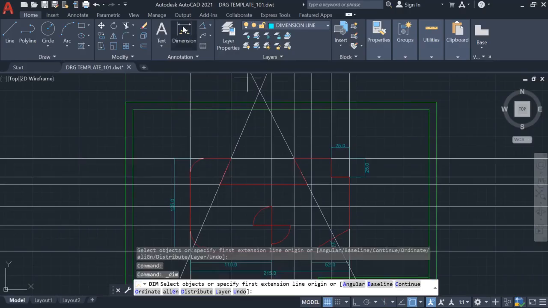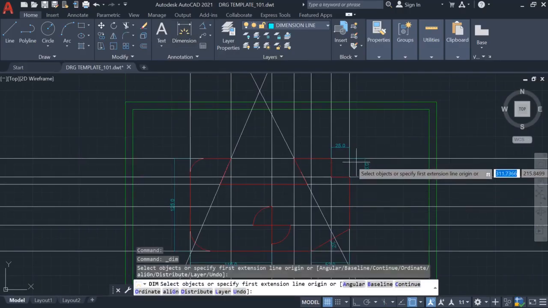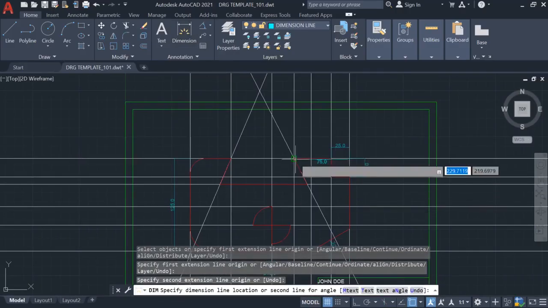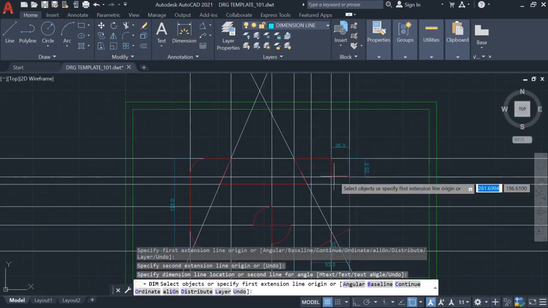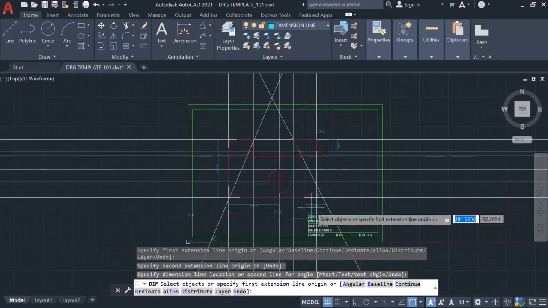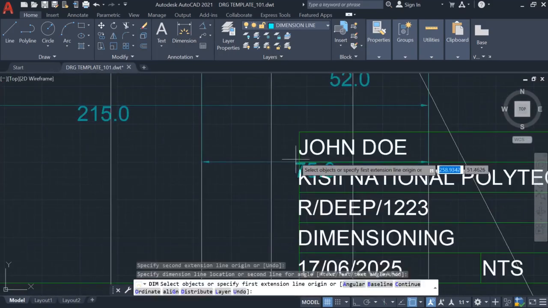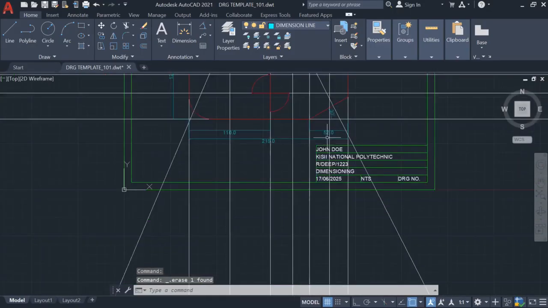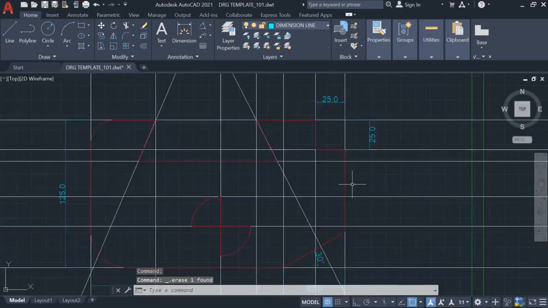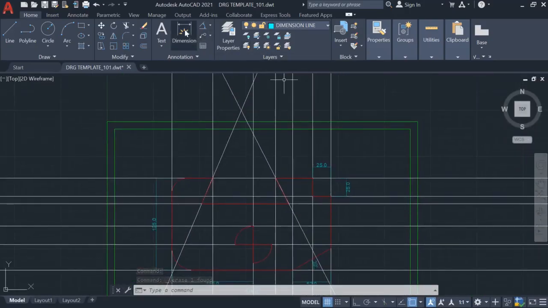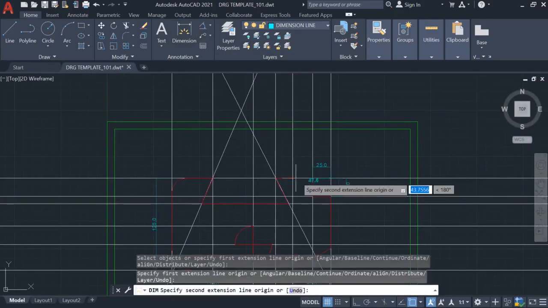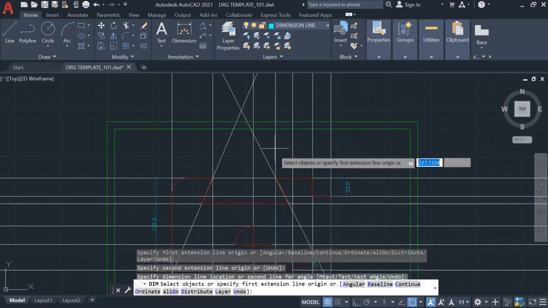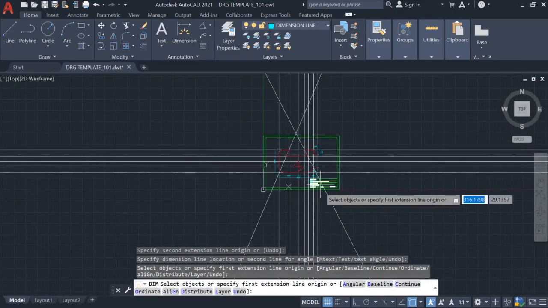Okay, let us pick now and dimension the one for 75. Again, we're moving from here all the way to here. Should be 75. We can have it right there. Again, it jumped all the way to the bottom. Well, let us come back to it and delete it so that we can have it at the correct location, or position. So let me pick the dimension again from here to here. That is my 75.